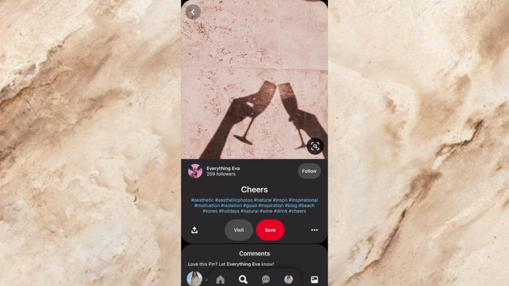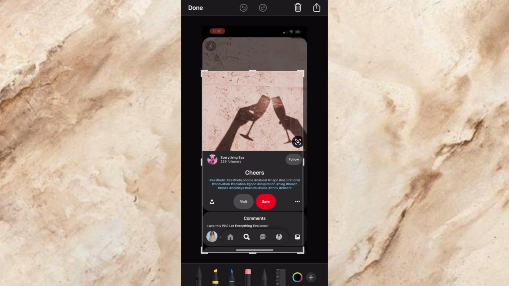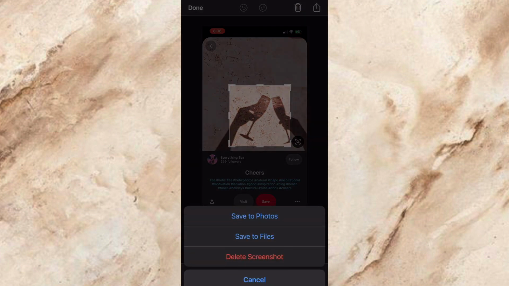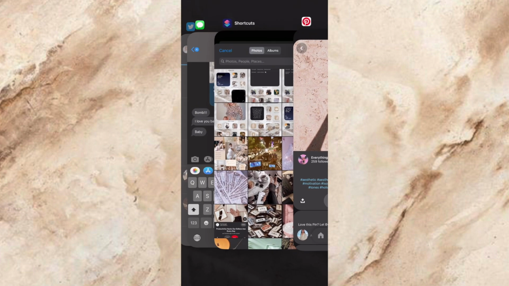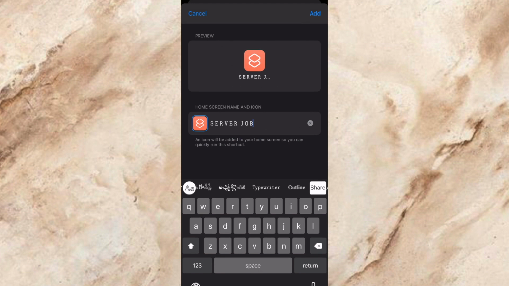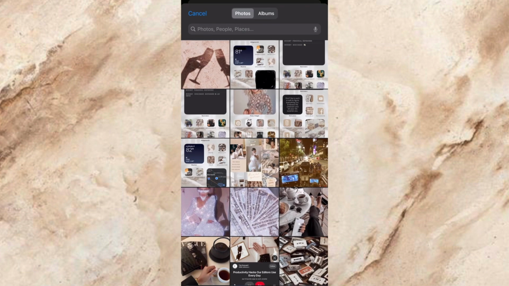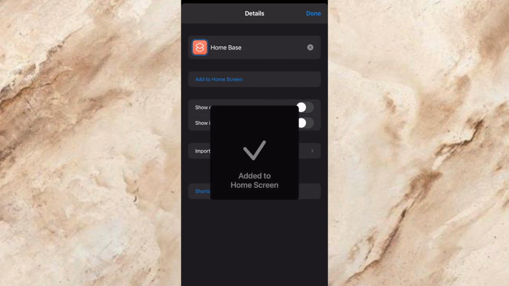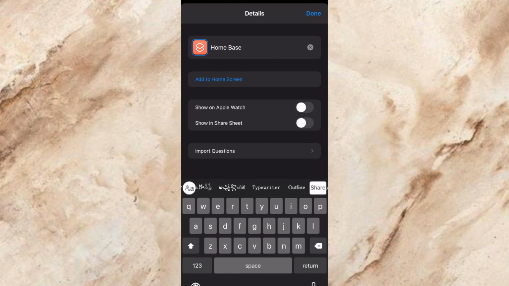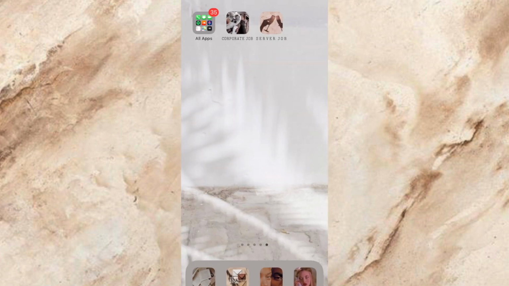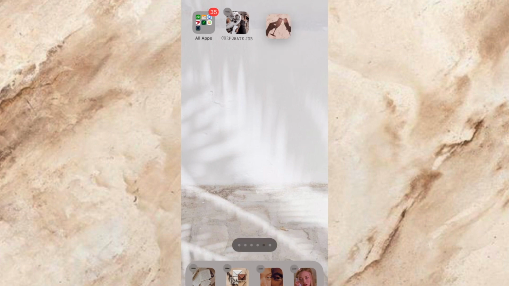I thought this was cute because, you know, I work at a little brunch spot, so we do serve mimosas, so it's going to remind me of my job. So we're going to add that to the widget icon. We're going to press on the screen or on the little coral looking icon and add that picture, and then press done like 3 times, or maybe twice. Press done twice, and then boom, it's on the home screen.